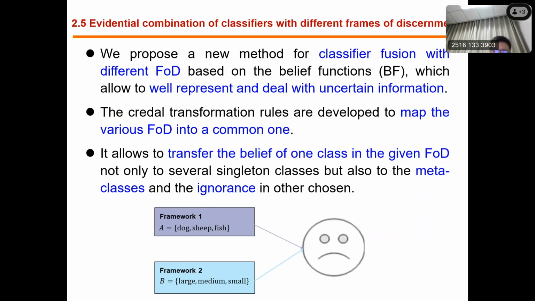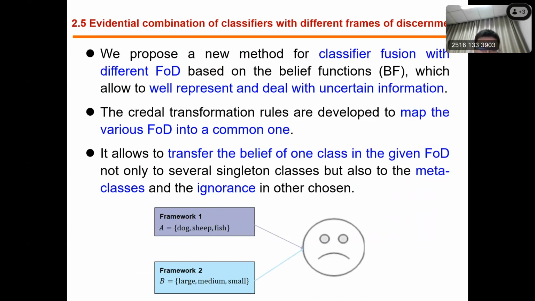But how do we efficiently combine two sources of evidence from different frameworks? In fact, there is still a lot of work to do. We have done some work on that, maybe not very good, but I want to share it and also discuss it, to show how to efficiently combine sources of evidence from different frameworks.